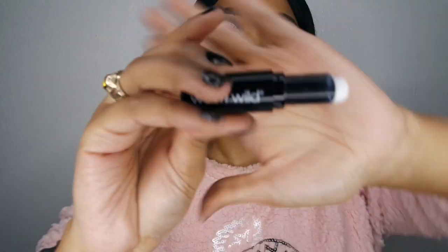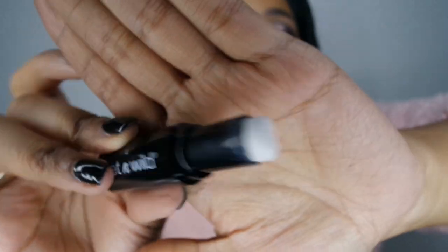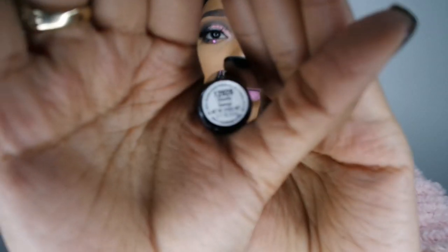But I was like, I'm gonna add some more. So on top of the Snob, I'm going in with the Wet n Wild white lipstick. This lipstick came out during Halloween time, so that's why the name of it is Halloweenish. I just added that in the middle to give it that light, real Barbie pink type of look. And then after that, I went in and decided to line my lips.